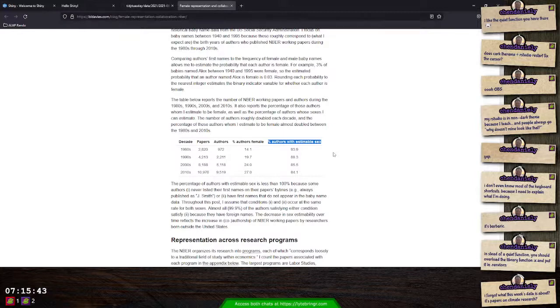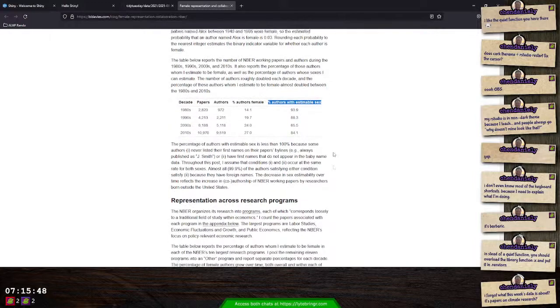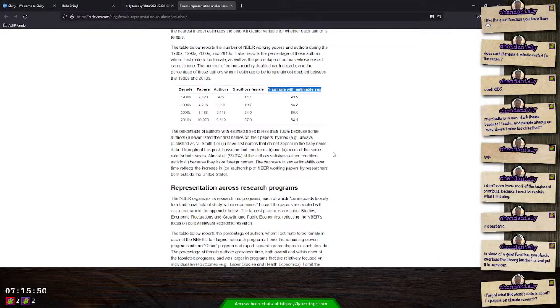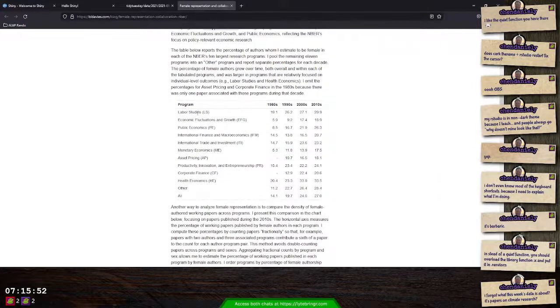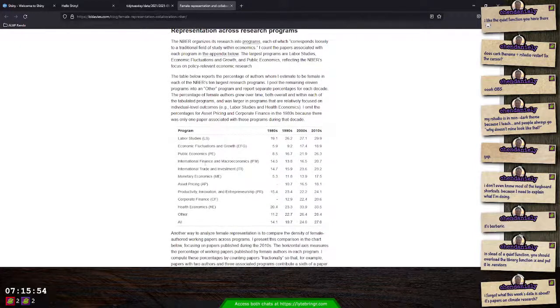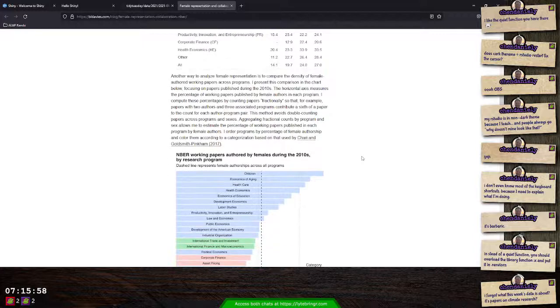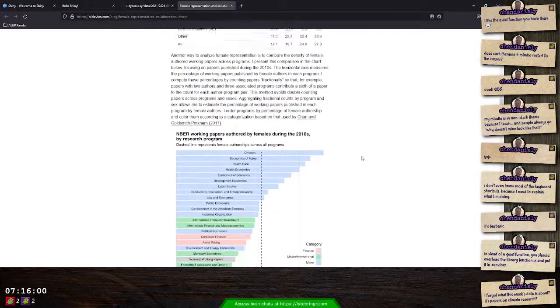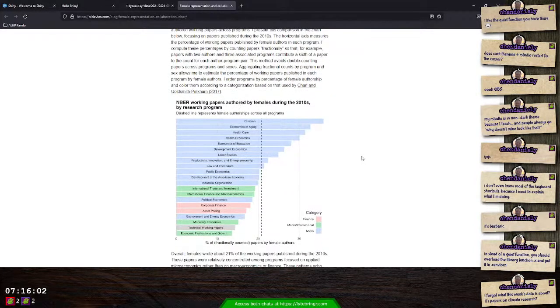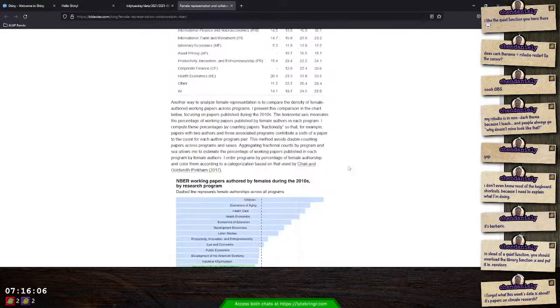Now that's a relatively dangerous thing to do, but okay. Representation across research programs. That's relatively straightforward to do. And then they mix the two together.